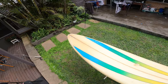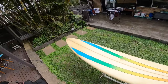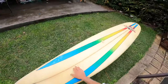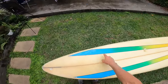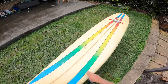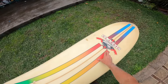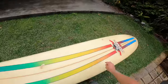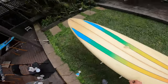So I'm just going to use the 240 grit here as well while I've got the sander out. I'm just going to sand the top of this board as well, just the areas that we're going to be painting. I'm going to try to avoid these coloured areas because we're going to leave them on the board. We're not going to paint over them, but we are going to paint this brown area here. So I'll just give that a bit of a sand now, and then we won't need to do it later.